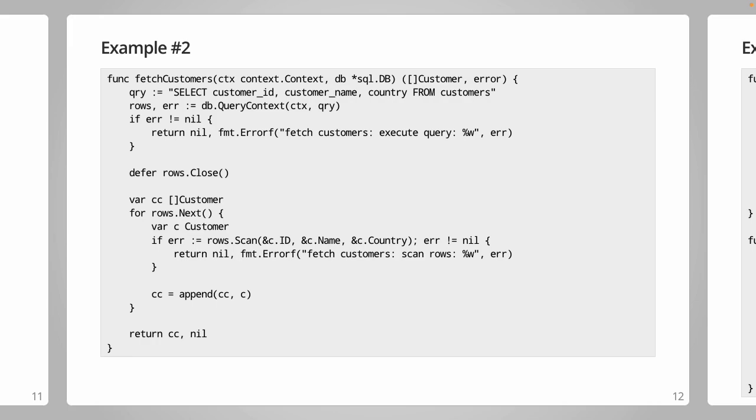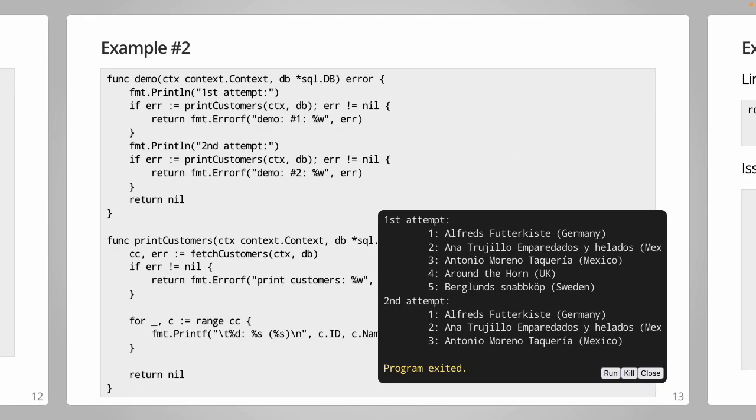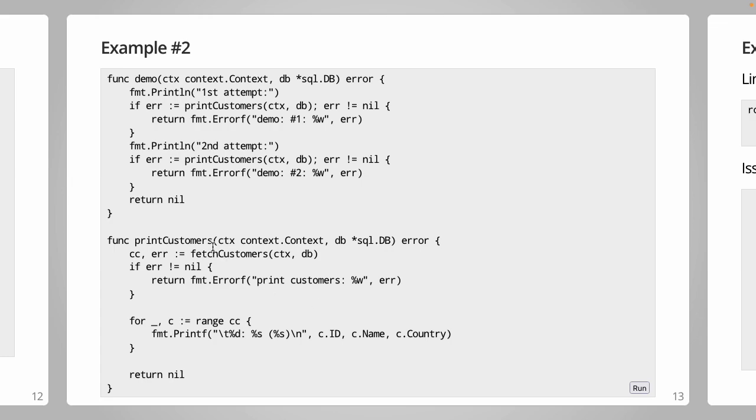Returning nil where? So you mean this one? So the thing is, if it were to return an error, you can see that I'm actually propagating that error correctly. So fetchCustomers, if it were to return an error, I would return an error from printCustomers, and printCustomers would actually print the error. It would return the error and we are printing that elsewhere. So that's not really the issue.